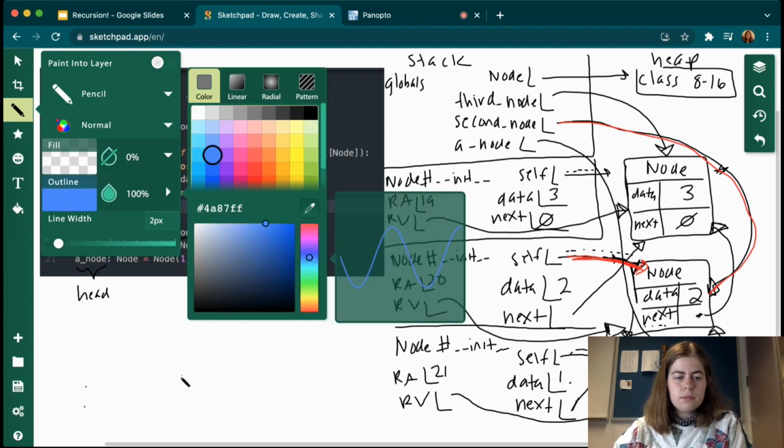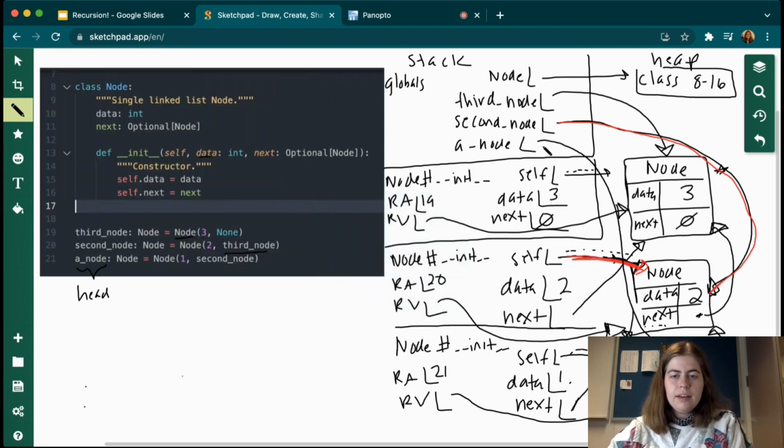Okay, so let's take a look what just happened. So a node refers to a single node that has 1 in the data attribute, but its next refers to another node, which refers to another node. So in total, we have a linked list with 3 nodes in it.